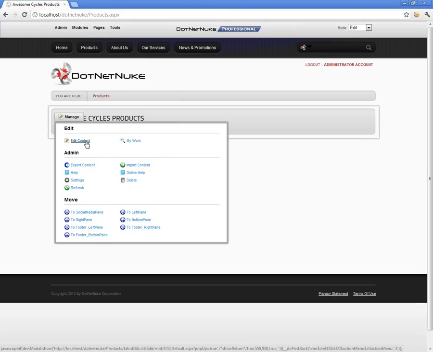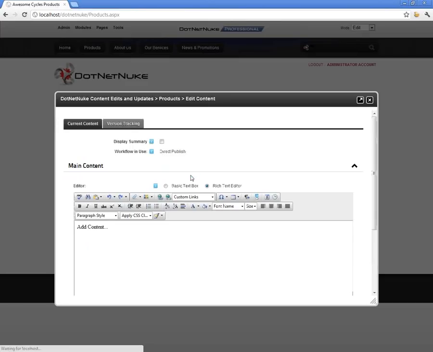If you have an Articles module, you wouldn't typically have an option to edit the content. You would have an Add Article option, or maybe an edit the existing article option. So the Manage button is going to house most of the interface for getting in and maintaining content within a module. Here we're going to simply click on the Edit Content option. Within the HTML module, that opens up a new window that allows us to edit the content for that particular module.